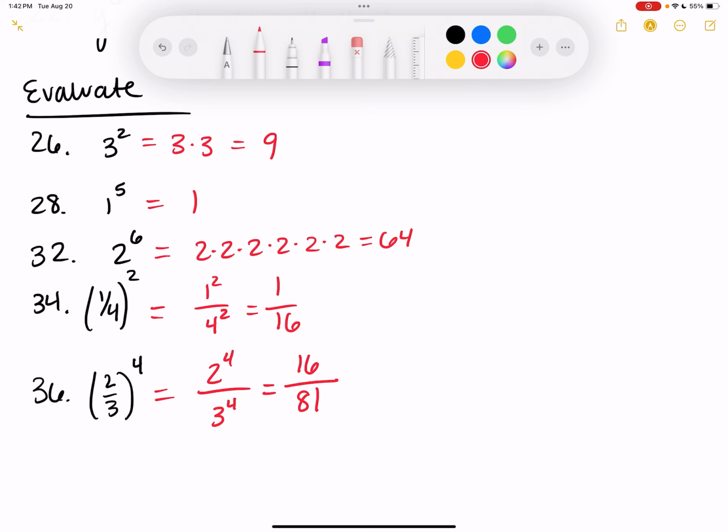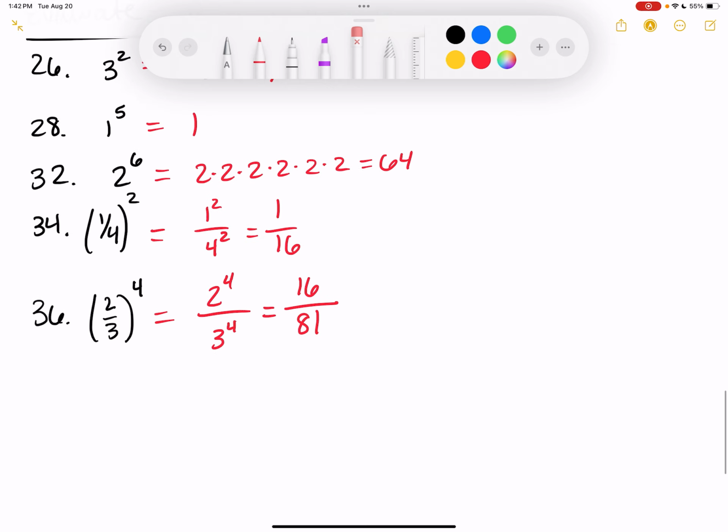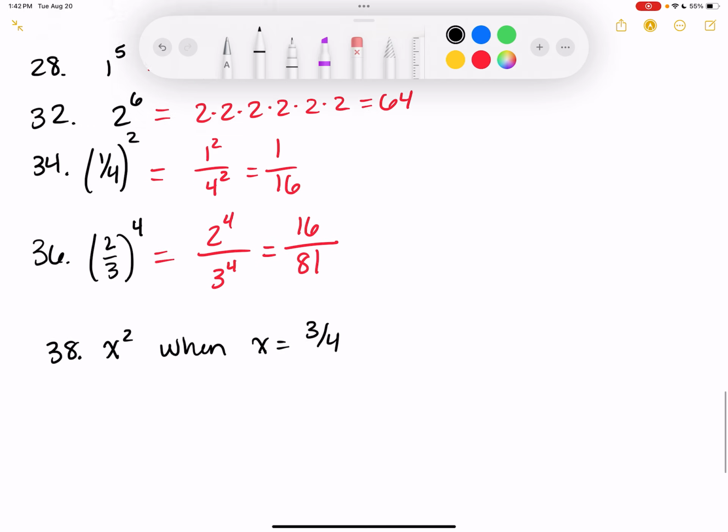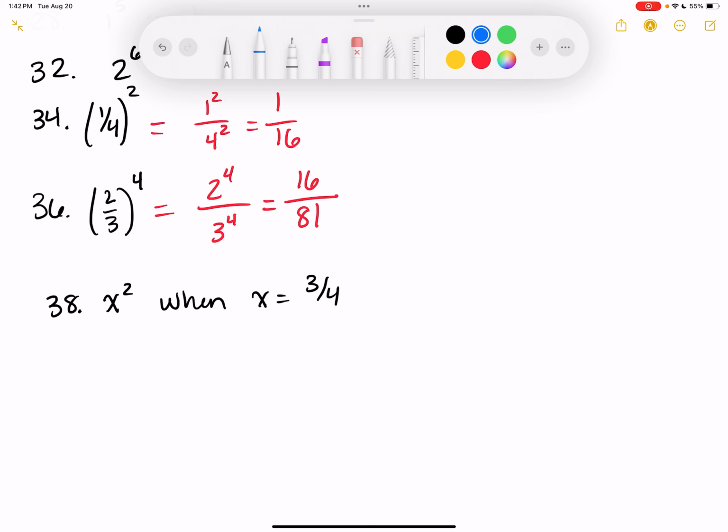Okay. Evaluate the expression. So now this is combining the first stuff that we did with what we just did. If I have something like 3/8 x squared when x is equal to 3/4, I'm going to plug in the 3/4. Since it's a fraction being raised to a power, I put it in parentheses so it's not confusing what the square goes to. You should get in that habit as well.